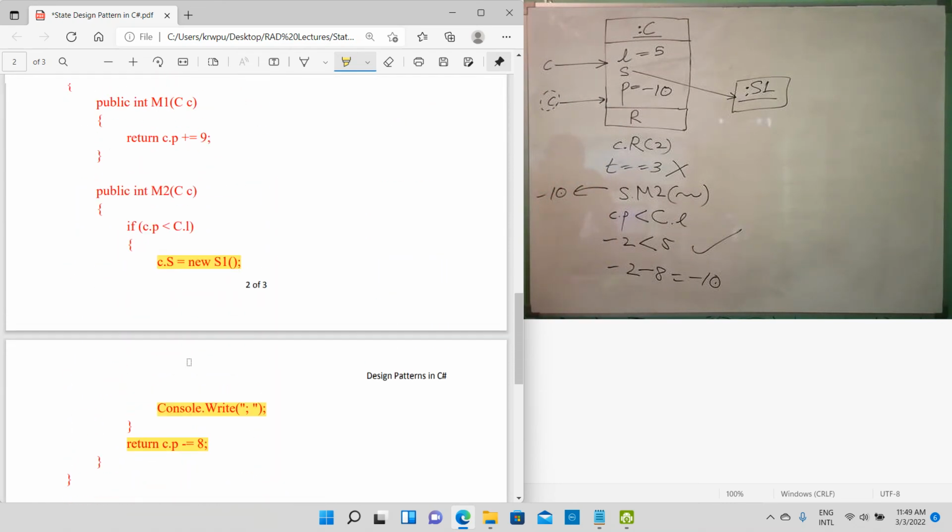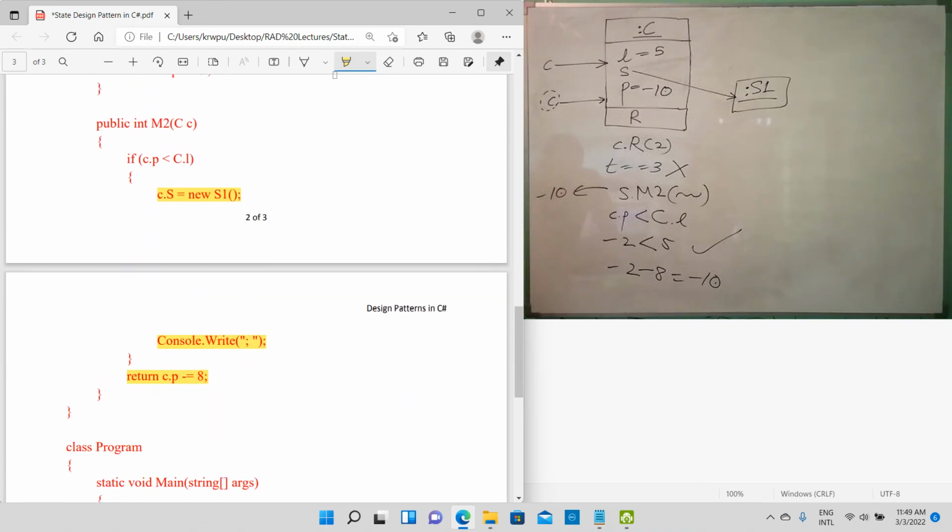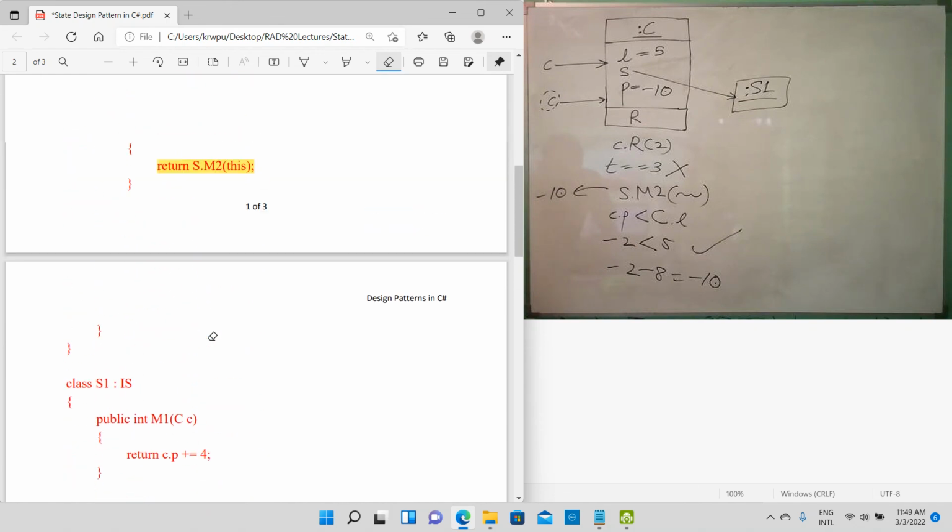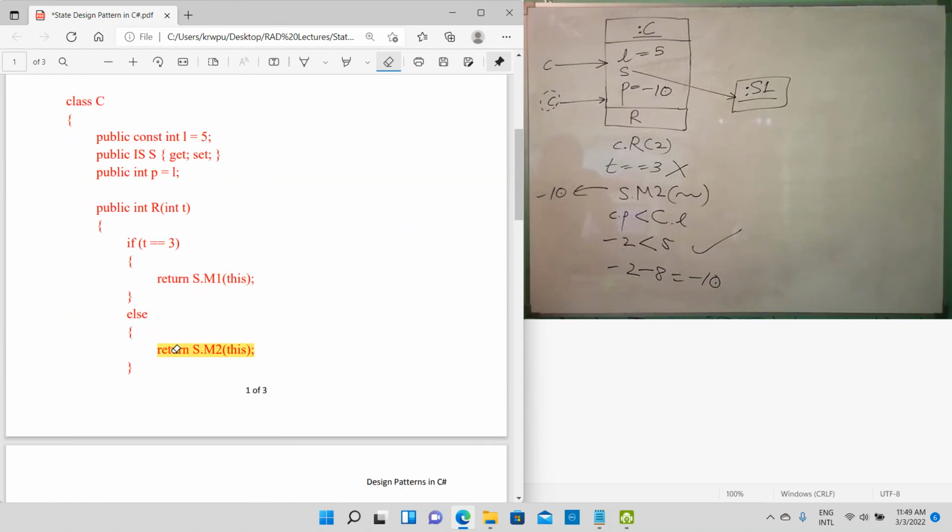Therefore this will return minus 10, and if you go to this one, minus 10 will be returned from here, and then the R method will return minus 10. Okay, minus 10 will be returned.